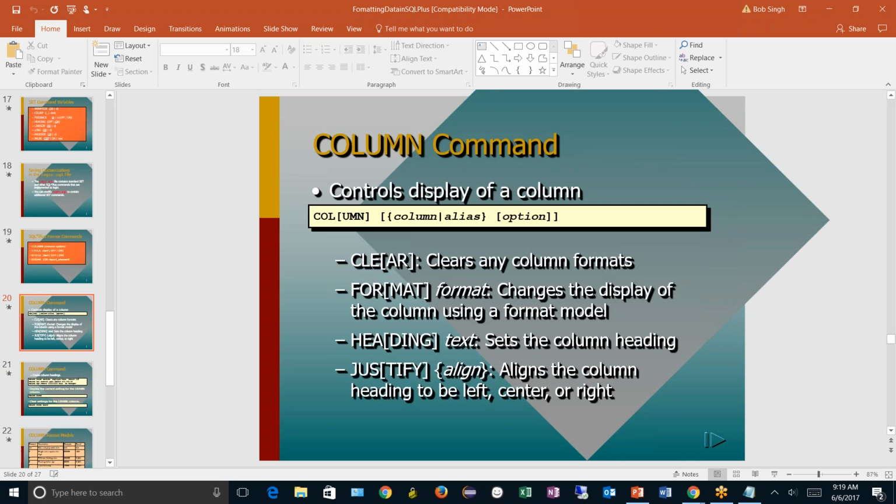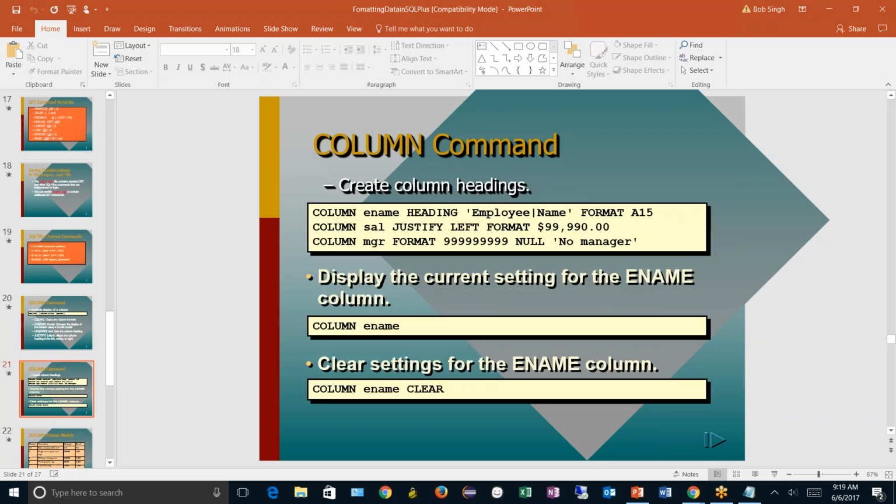If I want to provide a specific format for the values to be displayed, you probably remember the format command from the chapter of functions, where we had a formatting specifier for numbers and characters. That can be used here for formatting. You can also provide a header text and do left, right, or center alignment as you see fit.